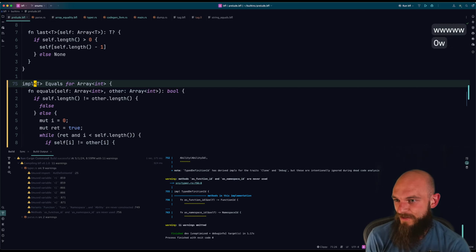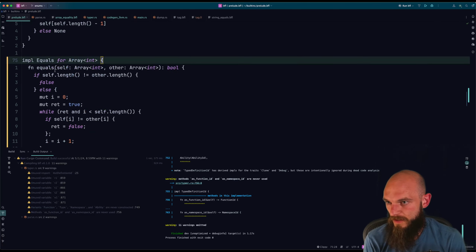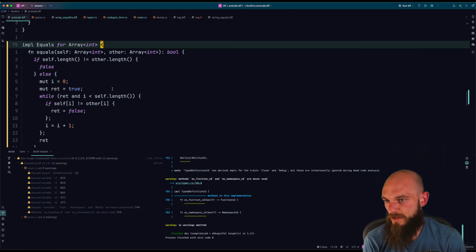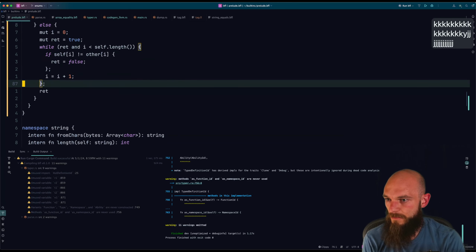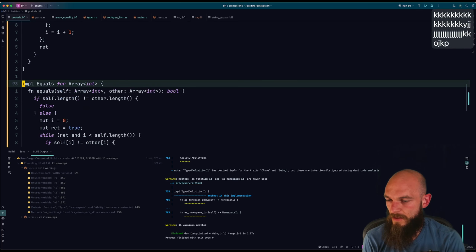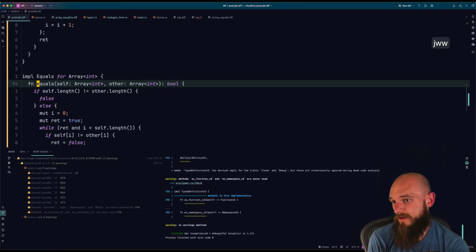So I don't think I'm going to bite this off just yet with the generic definitions here, but I will go ahead and implement it. What I could do is write a generic function equals with a type bound.